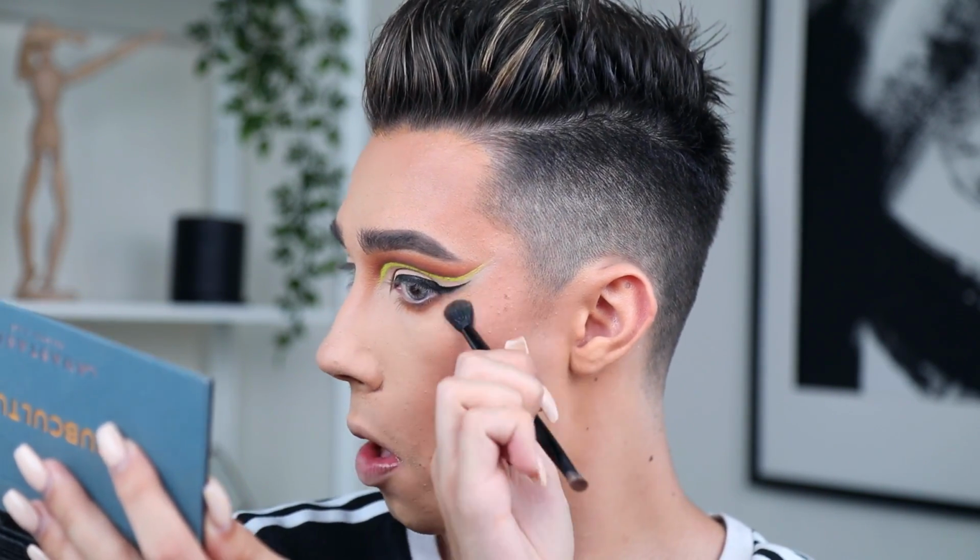To line my waterline, I'm going to use the NYX Wonder Pencil in the shade Light. This really helps to open your eyes up and make your eyes look huge. In fact, almost every single time I wear a cut crease with a white liner in my waterline, I always get so many comments being like, why'd you Facetune your eyes to be bigger? And I'm like, girl, about everything else on my entire face is Facetuned except my eye shape. Why is that even a concern?